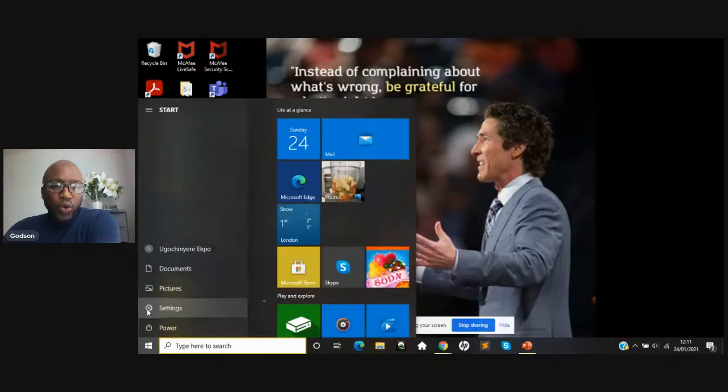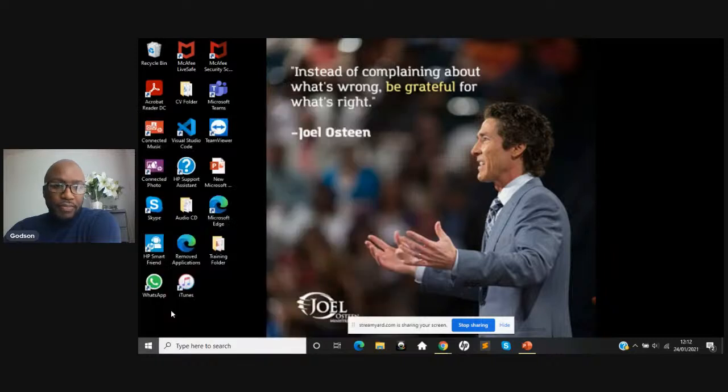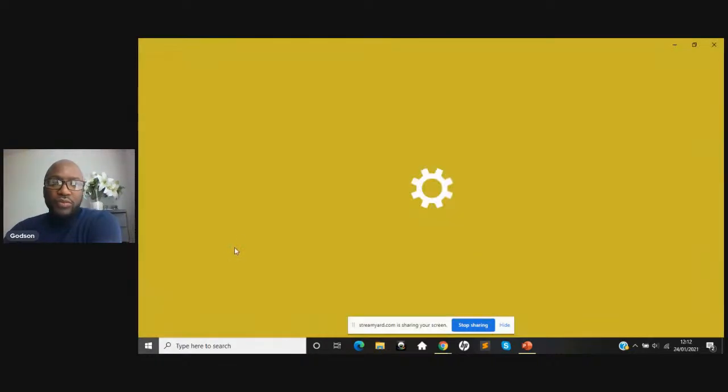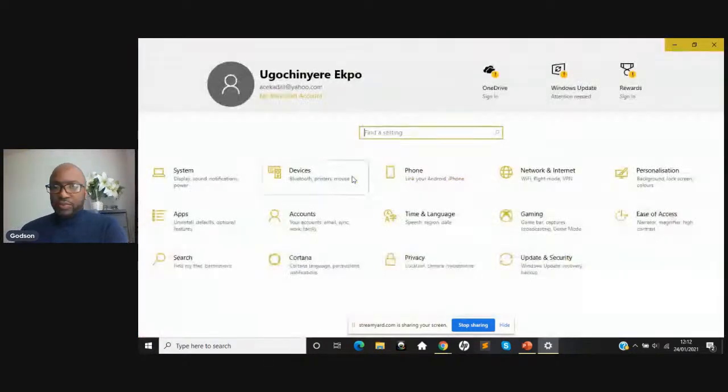The next one is settings. This is where our Windows settings are. This is where we can find the system, devices, phone, and internet, which is very important and which we're going to talk about later on. We can personalize the background or the screen.